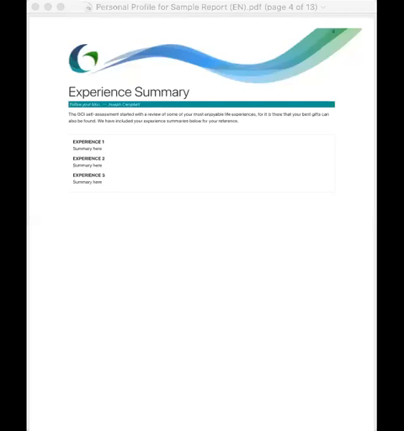The experience summaries are a crucial element in the GCI assessment. They serve multiple purposes. They enable your clients to get in touch with their most enjoyable and fulfilling experiences. What they enjoy doing most is typically where they are most gifted. That is, which psychological types they feel most at home with.